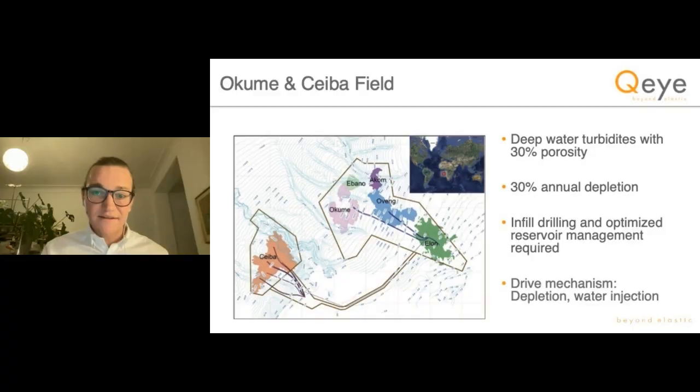And as I mentioned, this is a deep water turbidite, with very strong porosities in these reservoirs. As a result, the expectation here was that we would potentially see a lot of effective stress change. So the porosity was being maintained by the pressure in the reservoir. The expectation is that due to depletion, we would have significantly lower pressures in some areas, and in other areas where we're injecting water, maybe we would be getting overpressure.